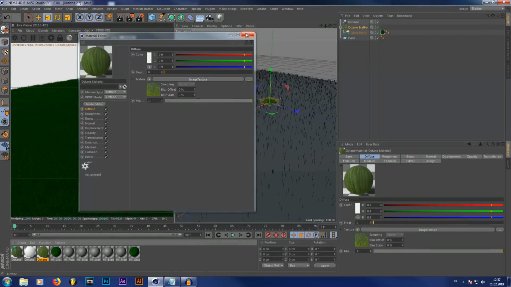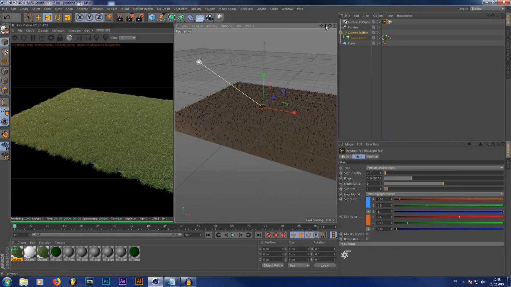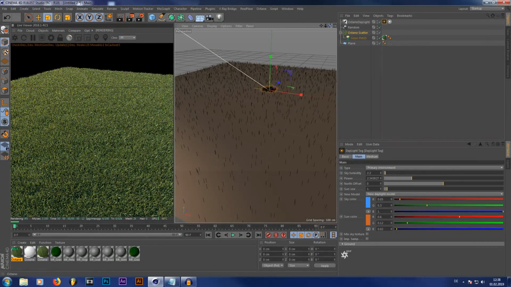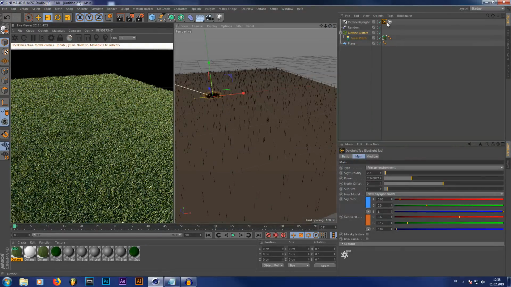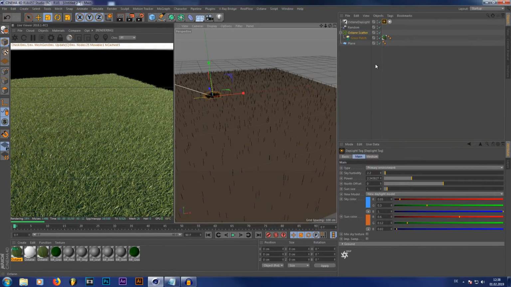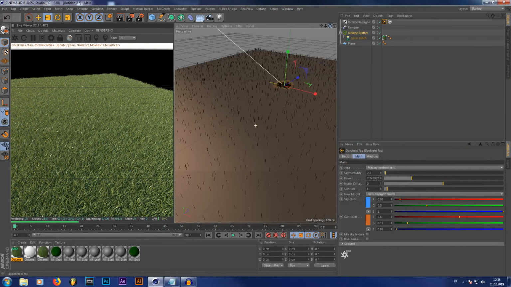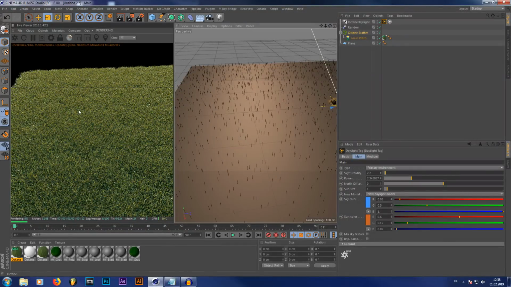So let's see what it looks like. Here we go, this is our finished grass shader. I think it looks pretty nice, especially when you set the daylight to a very late daytime, sunset or something. It looks really nice, I think. As you can see, you get all these little fireflies. Well, not fireflies, but reflections of the grass. And I think it looks all really great.